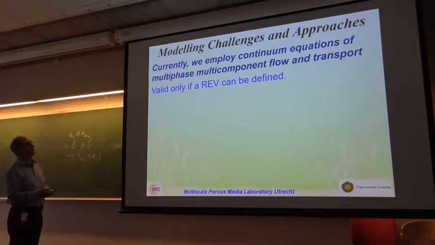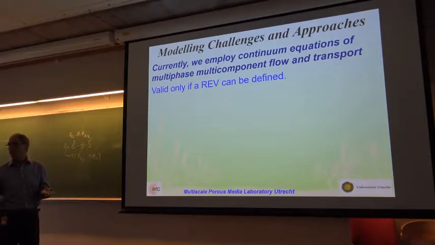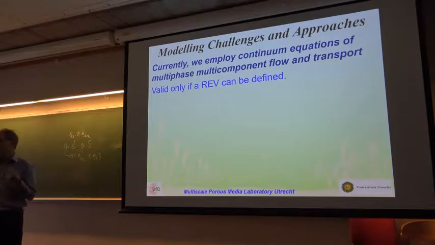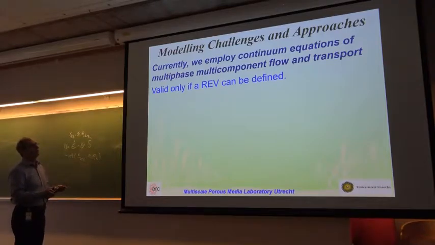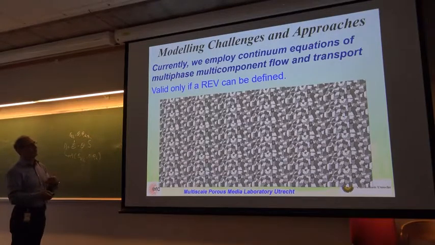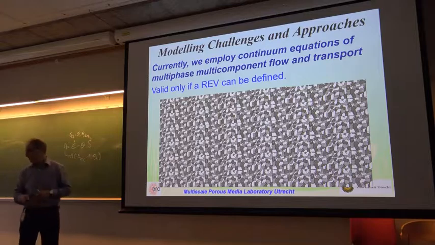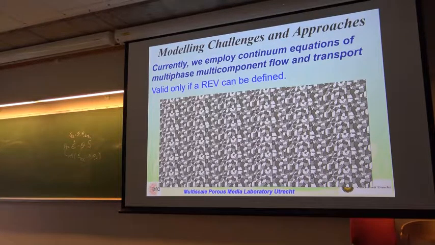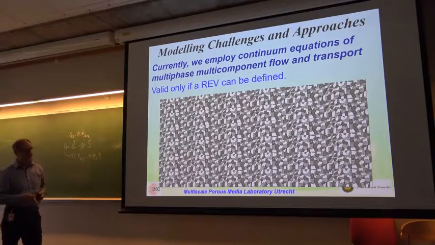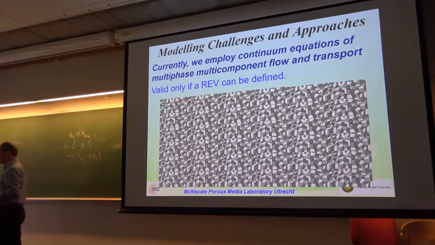Multi-phase, multi-component. But one of the first issues is that you need to be able to define an REV, representative elementary volume, to use your three-dimensional macro-scale equations. Every term in those equations is an average over a representative elementary volume. And if no such elementary volume is possible to define, why shouldn't it be possible? Well, if you take a 3D medium, my three-dimensional porous medium, when we apply the concepts of averaging, we basically, as you know, define an REV. So let's do that.